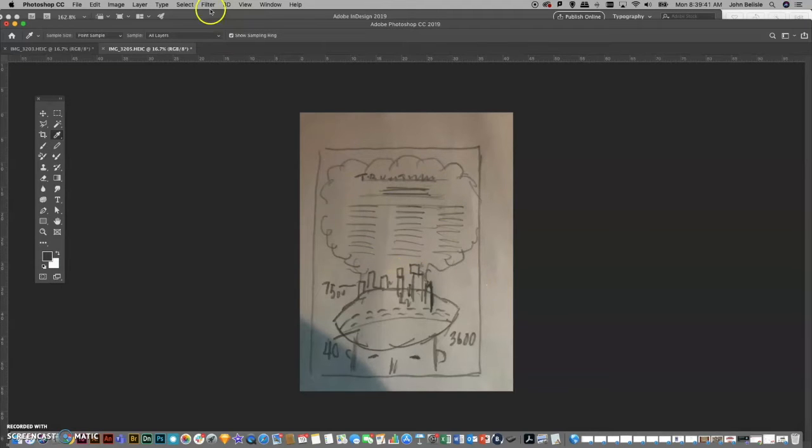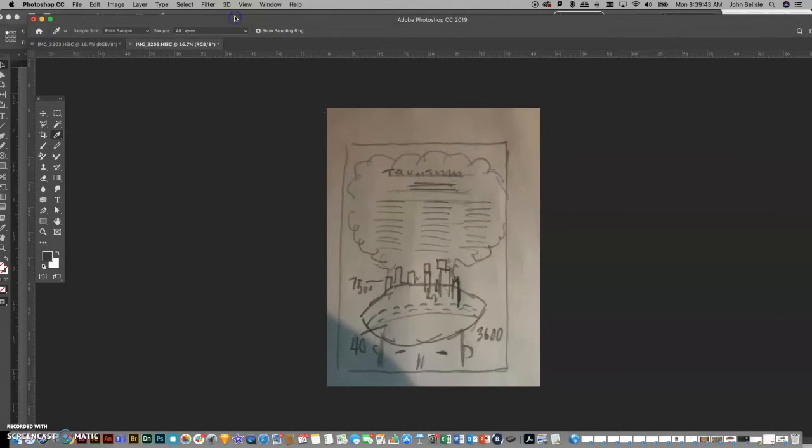One of the things that I want you to focus in on today is working on two things at the same time. The first thing you want to do is basically work out an idea for the illustration of the story. And we're going to do that in this class, but we're also going to work out our type layout. You can do the two things separate. You can do thumbnails for the actual illustration, or you can do it like I do, where I will actually sort of erase back and try things. So that's what you're looking at here.